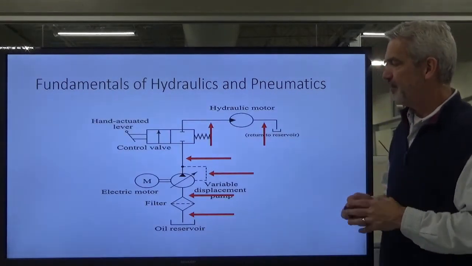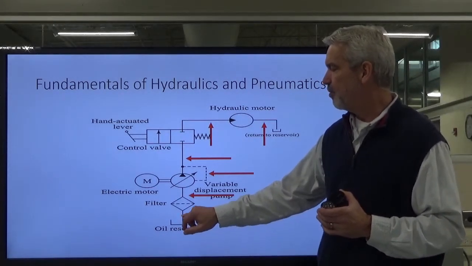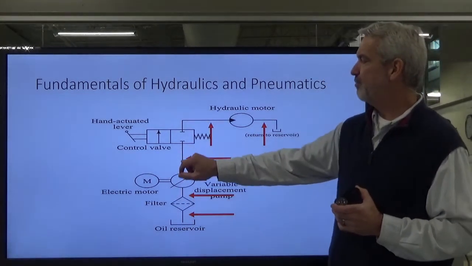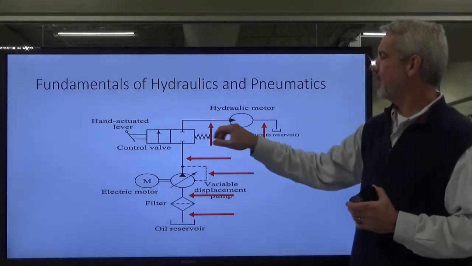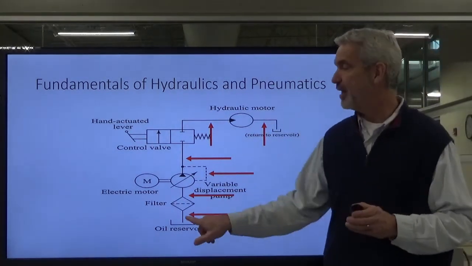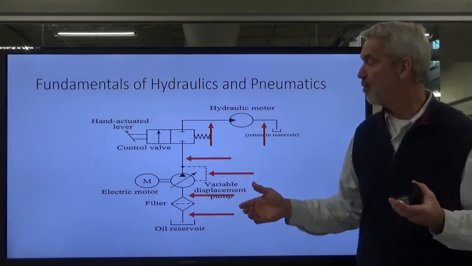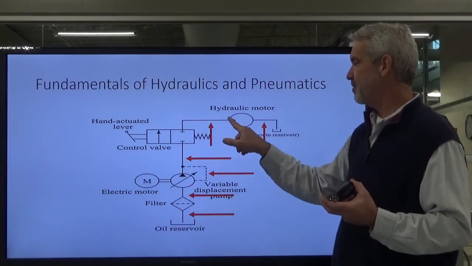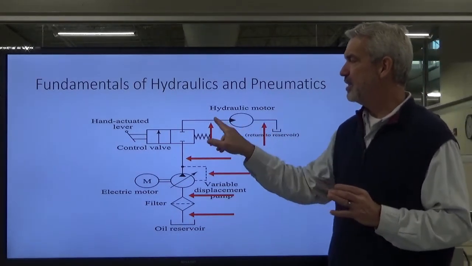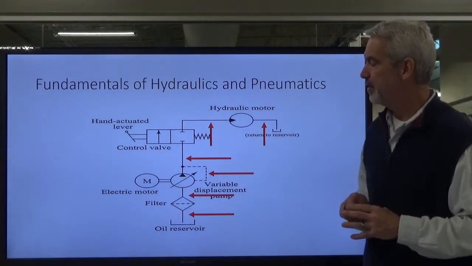We use hoses and pipes and lines in order to carry our fluid, and we call those conductors. Also, everything we've talked about as far as these hoses and some of our other components, they create resistance in our system. We're going to talk more about that later in the lectures coming up. But that's something else that the hoses do as well. We've got to always keep that in mind. Those are the five things that we want to talk about. Here you see the schematic for the conductors. We've got one going from our reservoir up to a filter. There's one between our filter and the pump. We've got one from our pump out to our first control valve, to our hydraulic motor. All of these lines, when you see these straight lines like this, those are our conductors, our lines. Those are literally how the fluid gets from here to over here and the route that it takes.